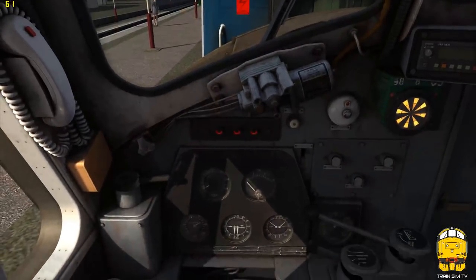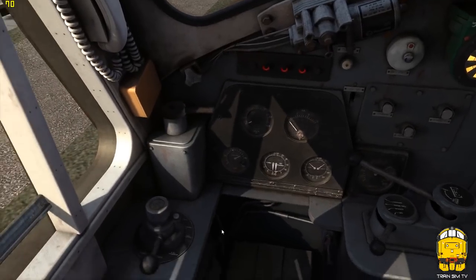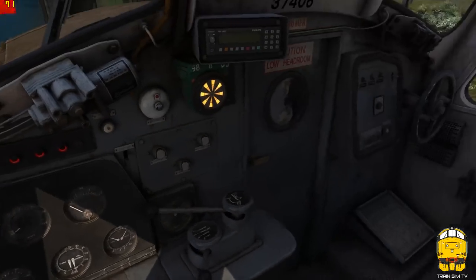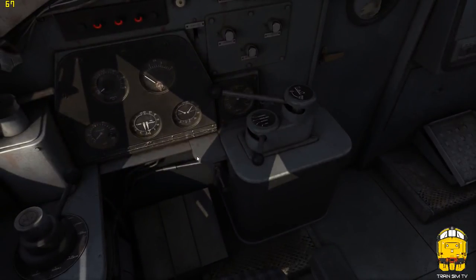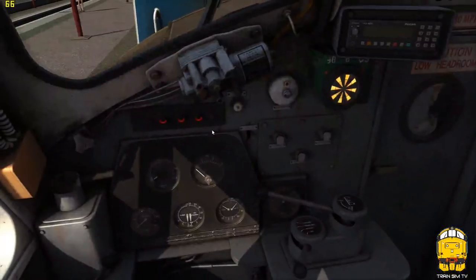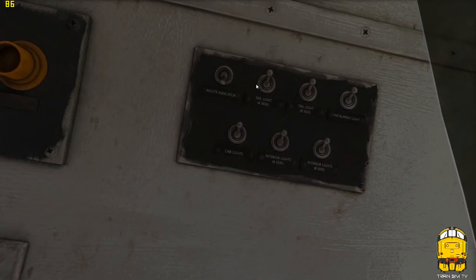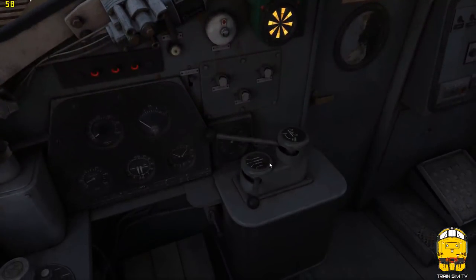So we'll set up now on change ends, put the reverse back to off, and shut down the brake there. The ADS change end switch off. Take the master key out. And then we're going to take the headlight off, which is this one, and also take the route indicator off. And then we're going to change ends back to this cab.